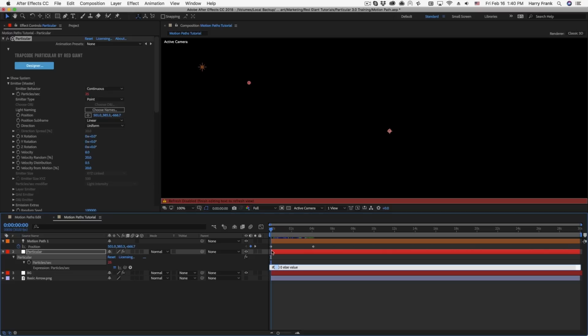So I can say, if my current time matches the endpoint of the layer, then output 0. So that's saying we're at the very first frame of the endpoint of the layer. The way we measure time is with the word time. Time is a reserved word for the current playback time.